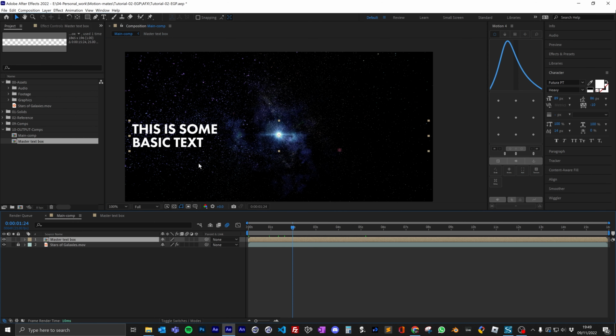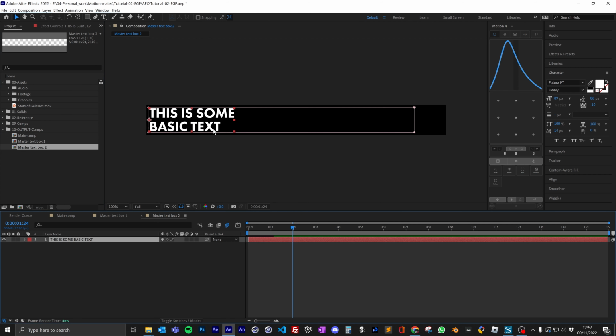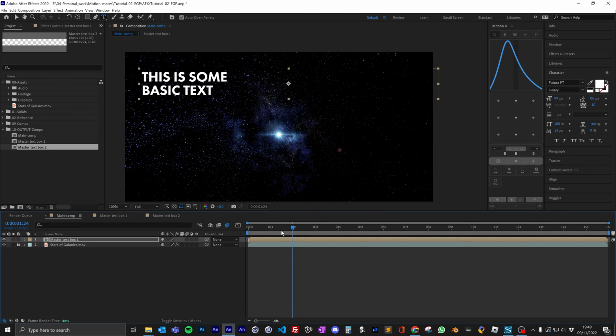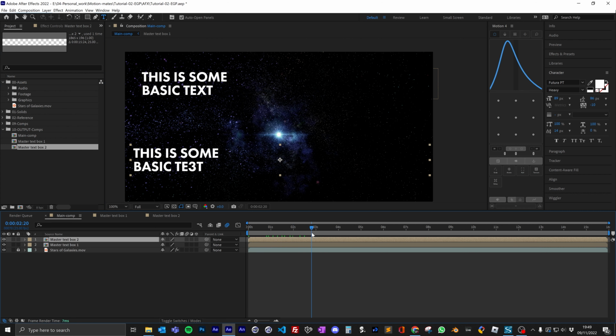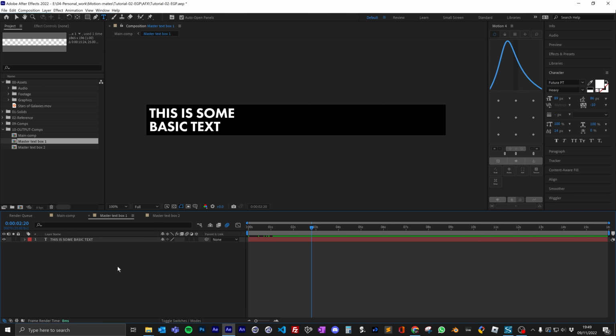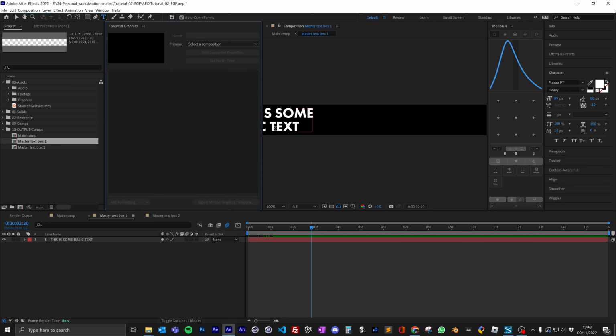So I have this, and obviously I can reuse that. But if I wanted to change the text, I'd have to come over here and call this text box 1, and then I'd duplicate this, go in here, and then maybe I could edit the text on this one. But again, if you want to change any of the properties of the animation, then you would need to change them across all of them. So let me delete that, come in here, and what I'm going to do is open up the Essential Graphics panel.